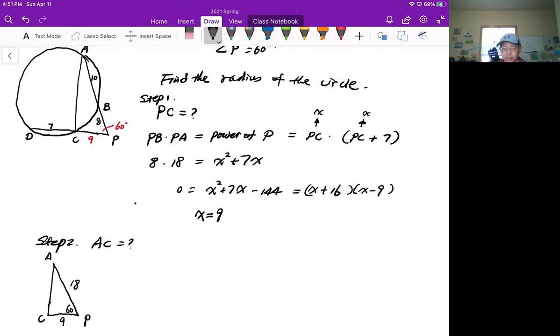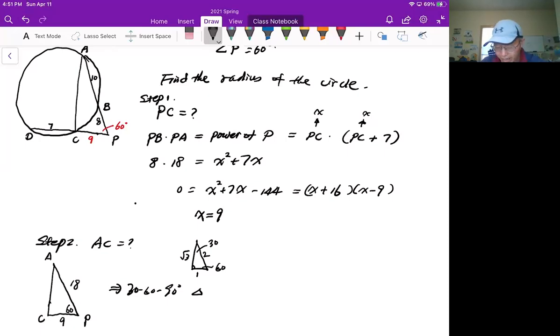Are you familiar with this angle? What kind of special angle it is? You see that? So you have 60 degrees, right? And you have one side that is half of the longest side. And so this is just a 30, 60, 90 right triangle, right? This is 1, this is 2, and this is root of 3. So I can get that this is a 30, 60, 90 right triangle.